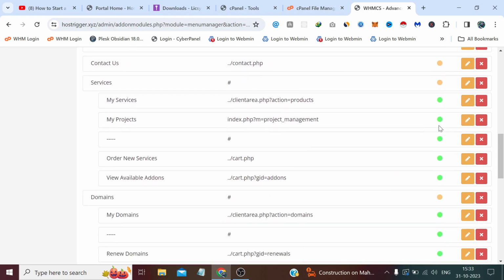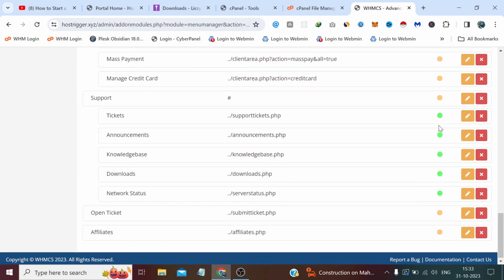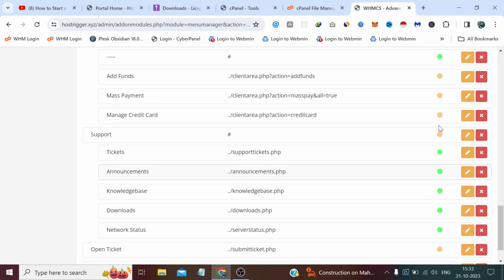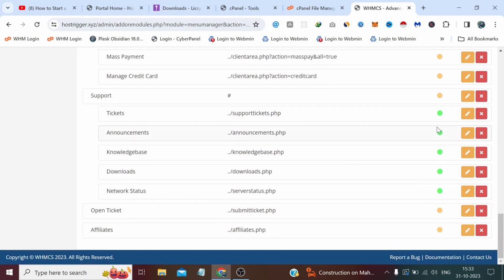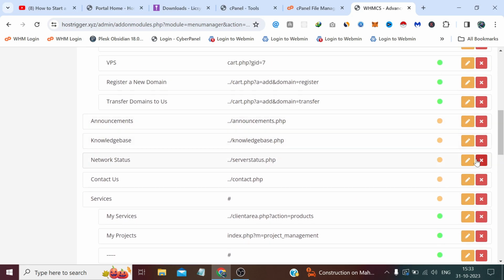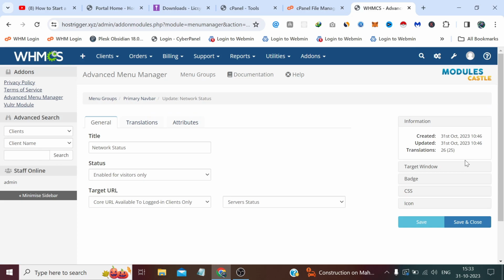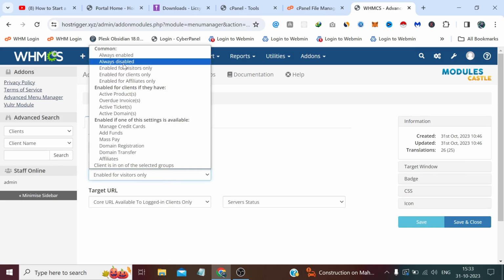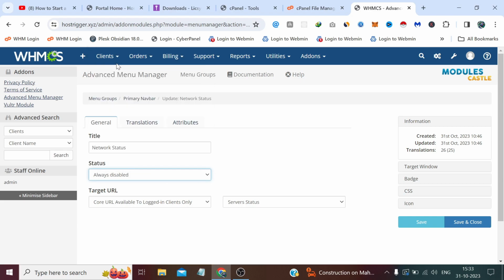I think the red means display nothing. Like if we try to hide this network section and network status, click edit and enable for visitors only. Check always disabled, click always disabled and save and close.